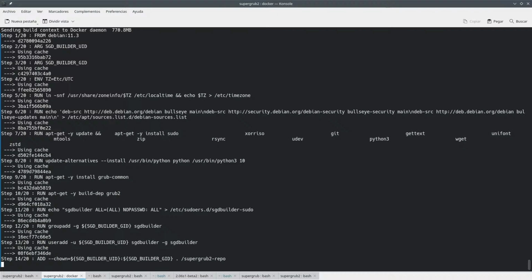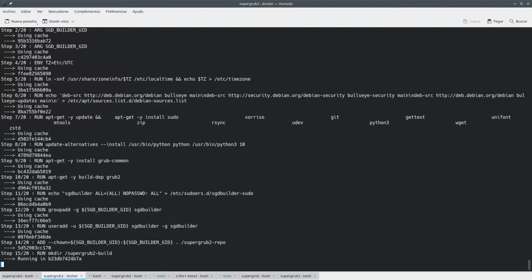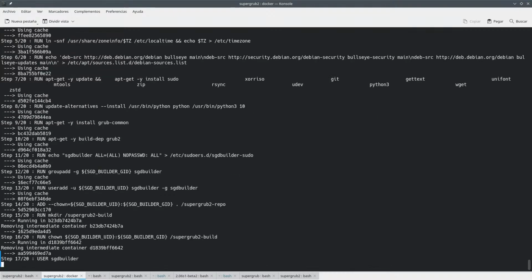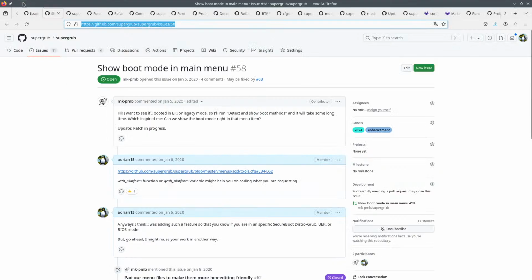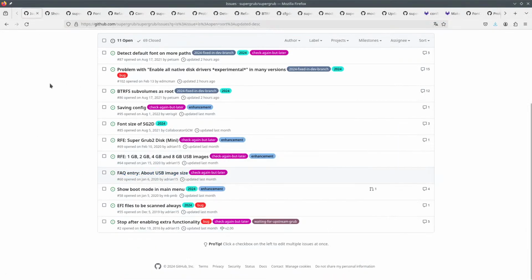Have I done this properly? Maybe I should just run everything and see if some of this worked or not, because right now this might take a long time to do some stuff. Okay, using cache. So have we managed to use cache or not? I don't know. Okay, then we just have to run. In any case, let's find out what more stuff we can fix in here while this builds or not.